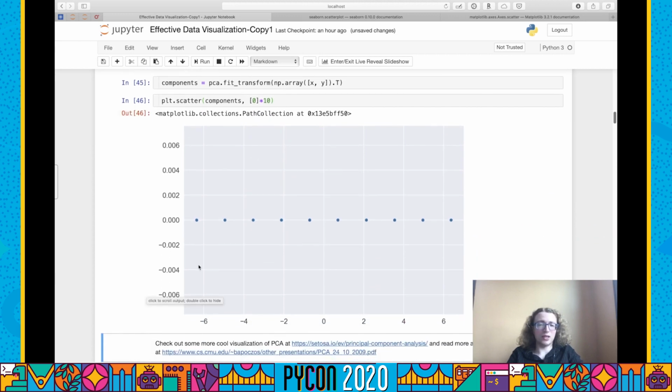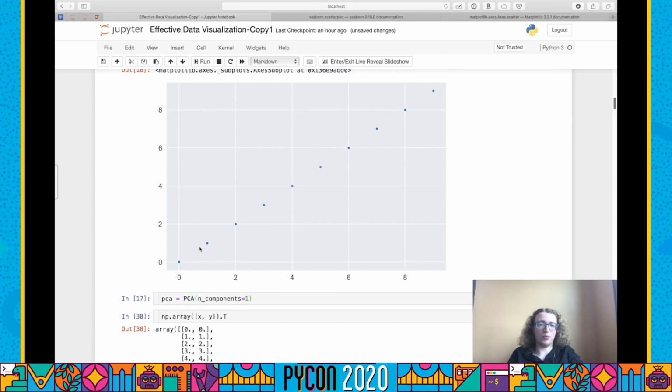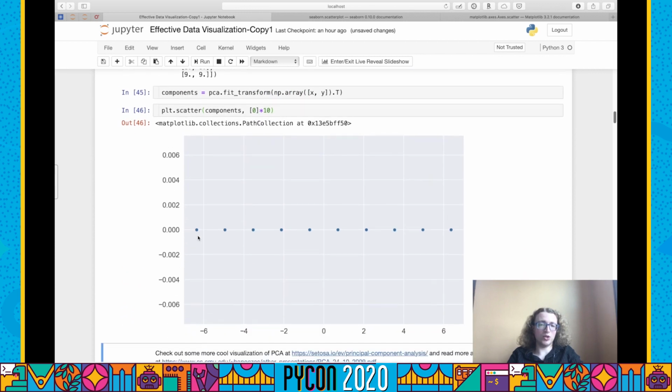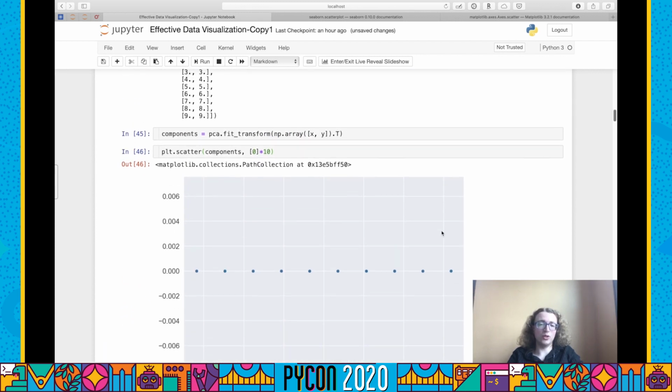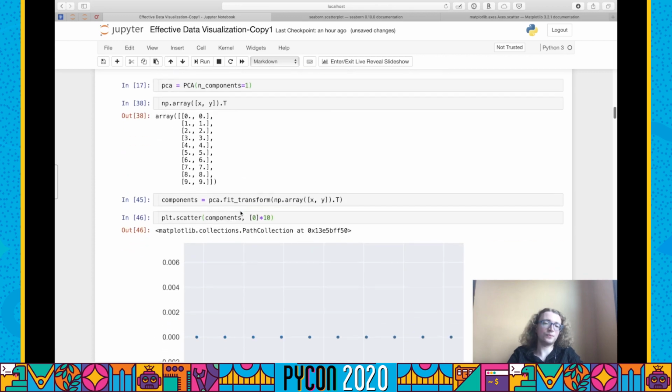So as expected, we basically projected these data points onto the diagonal axis. And just to confirm, the distance between each two data points here is square root of 2, which is the diagonal distance between each two data points in the original as well.